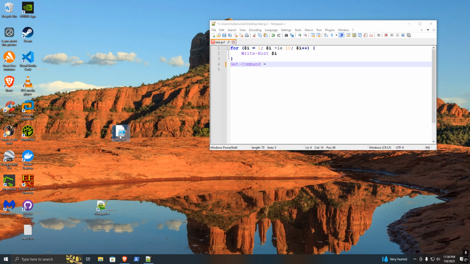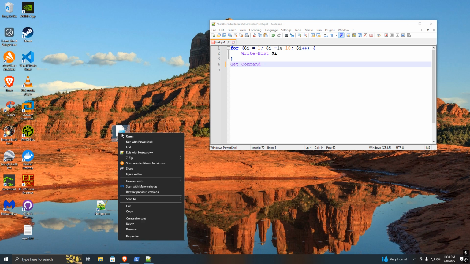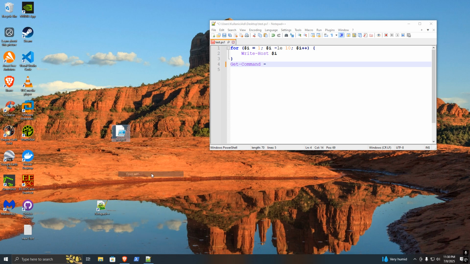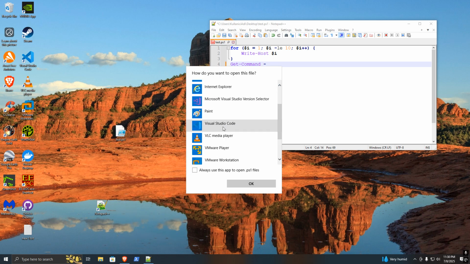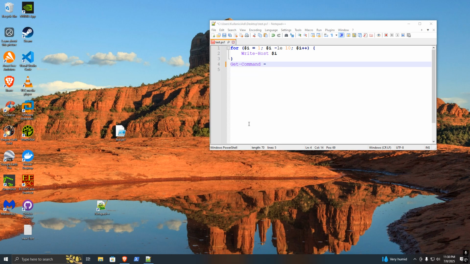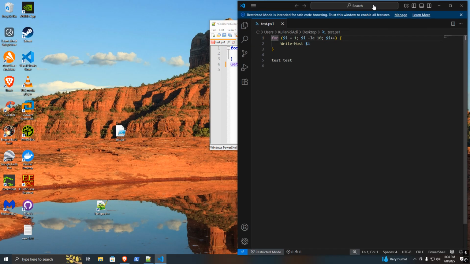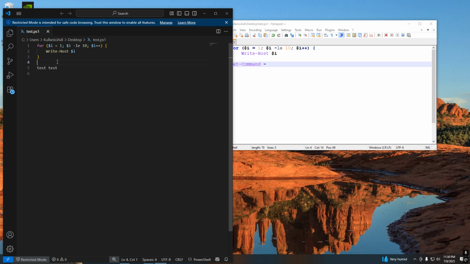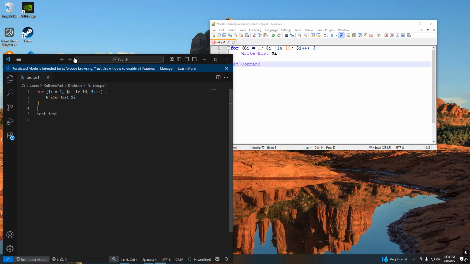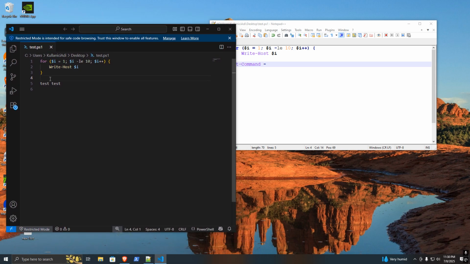Versus if I open this with an actual PowerShell program, where's PowerShell? Let's call Visual Studio Code. It's just an editing program designed by Microsoft. So for example, here, when I do command, oh, it's still loading.